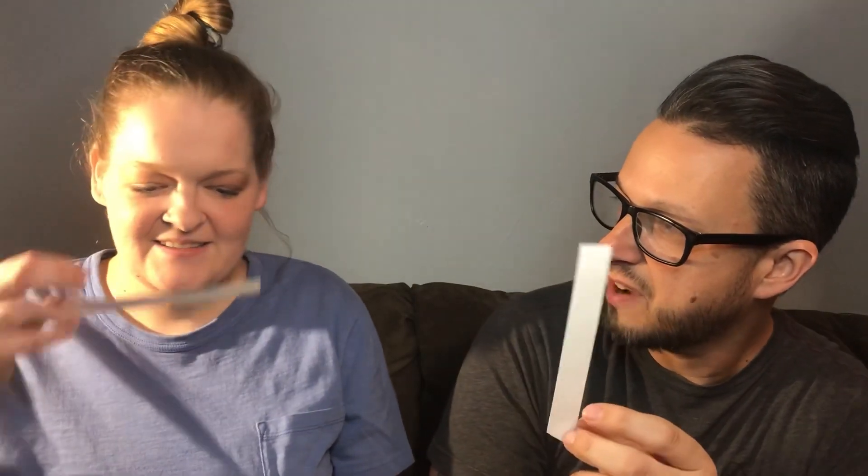Should I reveal to everybody or wait until after my own smell test? She says wait. So I'm going to step off camera so I can't see which is which, and she's going to spray each of my wrists — one with YSL Tuxedo and one with Moustache EDP — and I'll come back in and smell both wrists without knowing which is which.